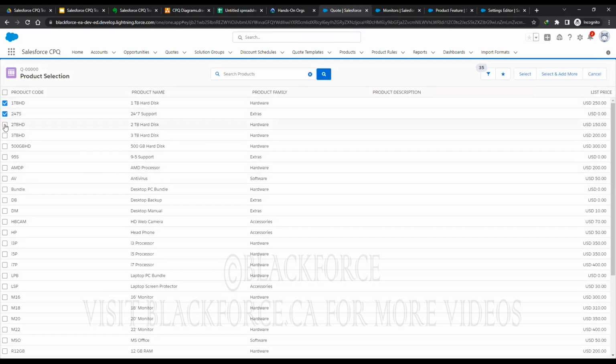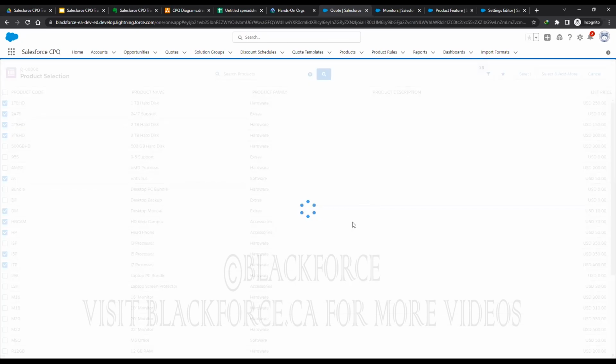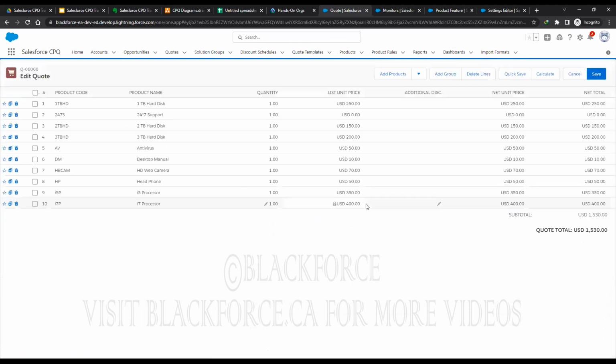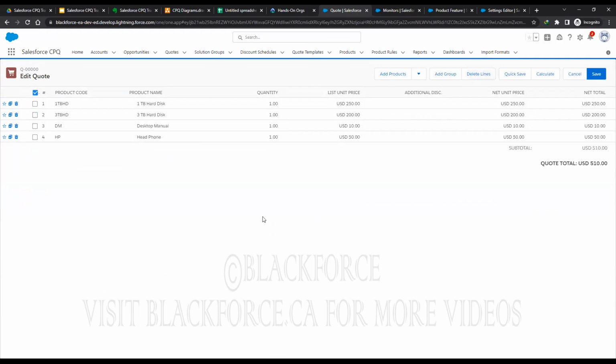So if I just select a few products, right? So if I say select, you guys can see, right? I don't want to be deleting one product at a time. So now I get this option to select all products or the number of products that I want to delete. And then you have a button up here that says delete lines. Okay, so we're just going to say delete lines. You guys can see that, right? So that's all we need to do.